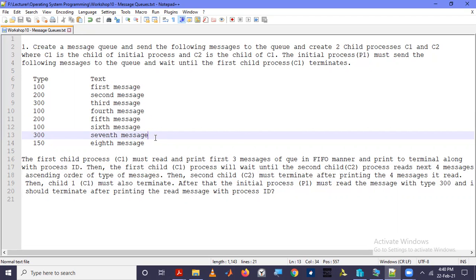Then msgsnd, message send, is to send a message to an existing message queue where the message queue identifier is known. And similarly, msgrcv, message receive, is used to obtain or remove a message from the message queue to a given structure.